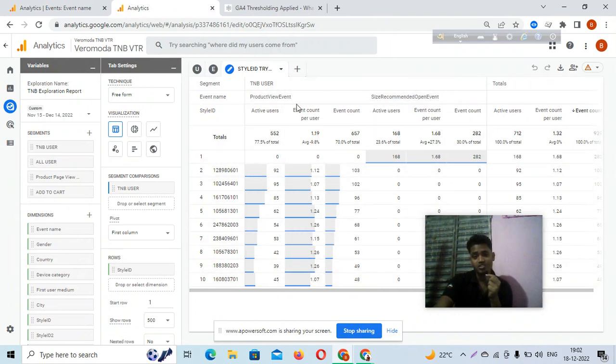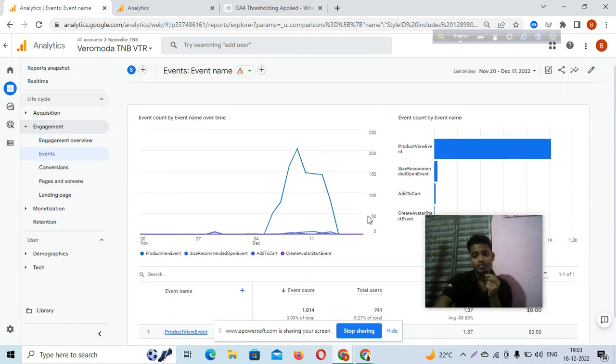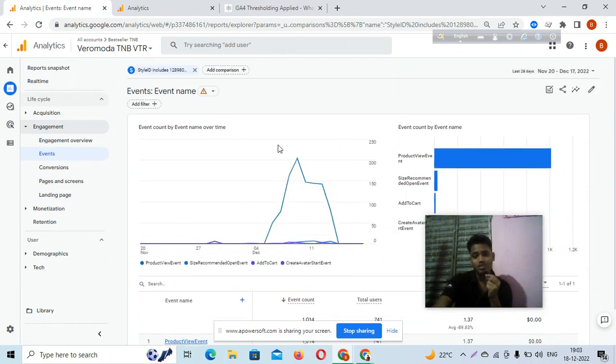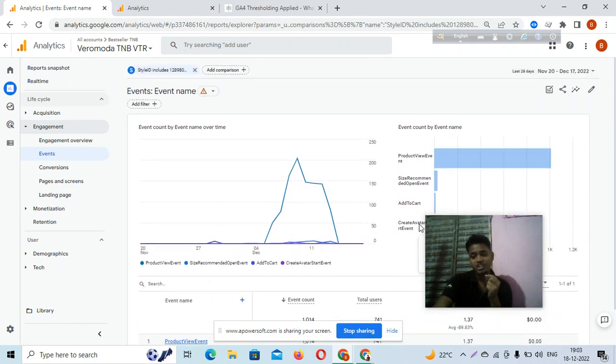Only one event is showing in the Explore section, and it's also the same in the report section, because thresholding is applied, so it's not counted in the event name section, because these three events do not meet the thresholding limit.